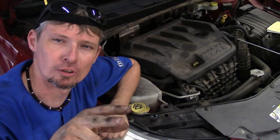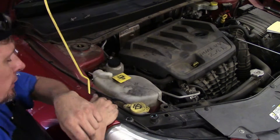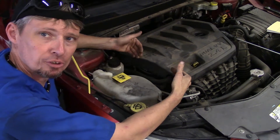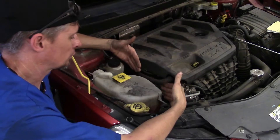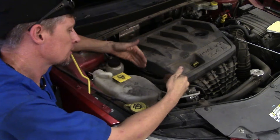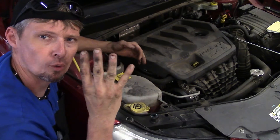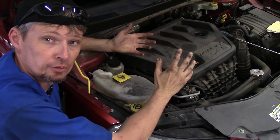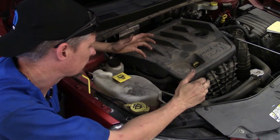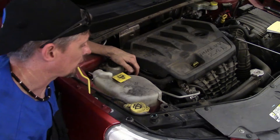Alright, so at this point I want you to do a little visual investigation. You're going to basically be looking at the pulleys and the alternator on the front of this 2.4 liter world class engine. The front is actually on the passenger side — this is front wheel drive so the engine points from left to right. We're going to do a basic inspection looking at a total of four pulleys, which are the most common places for the noise to start. All you need is a flashlight, and I'll show you what to check out.